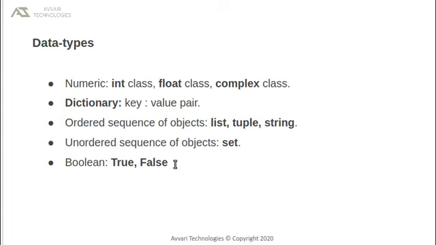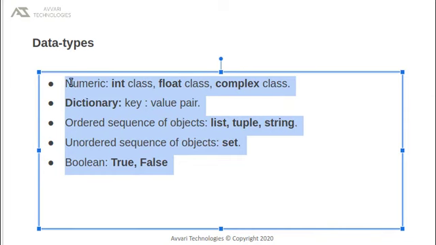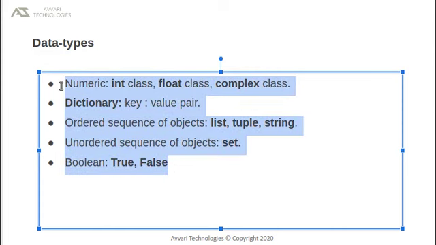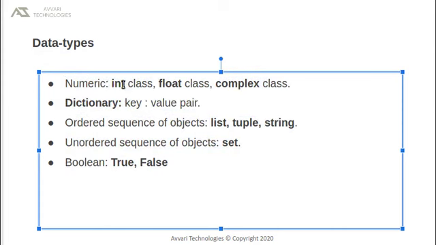Now let us see some of the data types provided with Python. Here all these data types are instances of a class. Everything is defined in a class. Every single value is an object of a class. Integer is a class, float is a class, complex is a class. You can use these classes by instantiating, by creating an object. Now let us see how to do it.